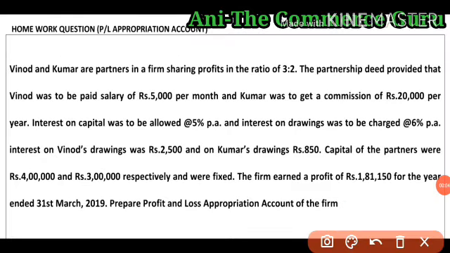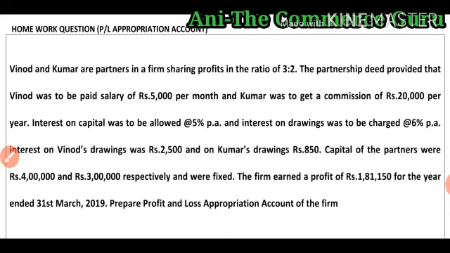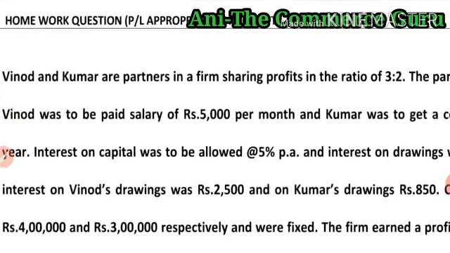Now a homework question for you people. You try to solve this question by yourself. Already I have explained to you the meaning of profit and loss appropriation, shown you how to analyze a question, and then shown you how to prepare the P&L appropriation account. Now you have to prepare a P&L appropriation based on the question given here. I will read the question, just go through the question once. Let's see.